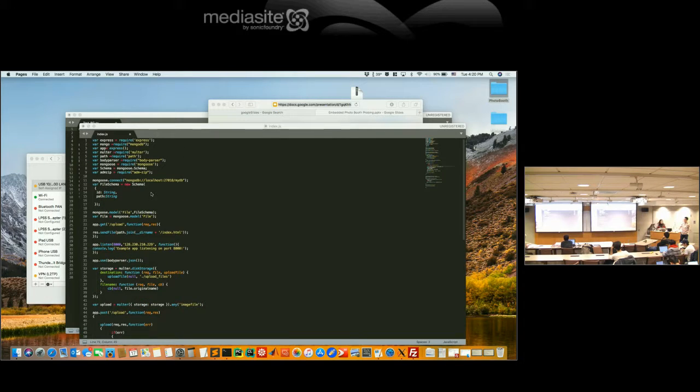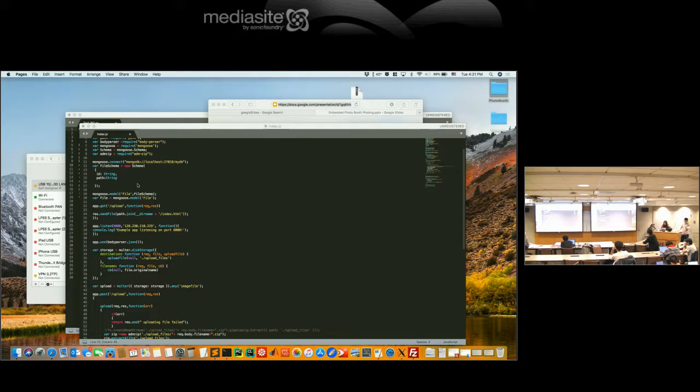So this is our index.js. I think it's a little small, hard to see, but we first have our needed models all defined here, and we have our MongoDB database. I use Mongoose here to connect to the default port number and give the database name as MyDB.